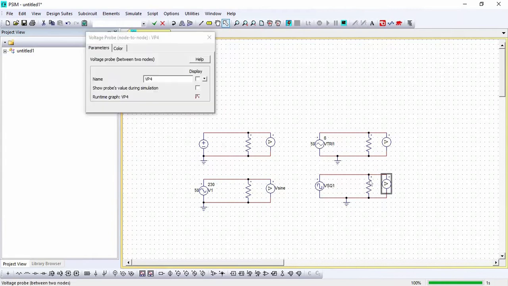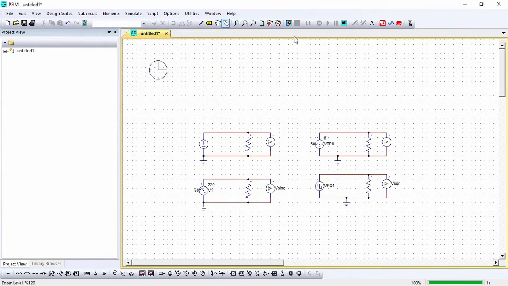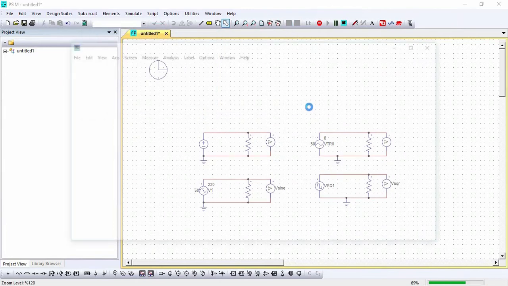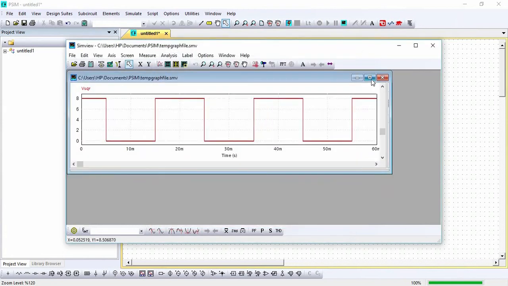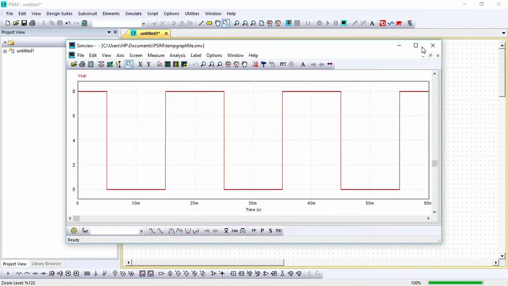Now this will not be VP4, but in our case it will measure the square wave, so I am changing it to SQR. I need it displayed here. Then again I need to run this program. After running this simulation it will ask which waveform I want to see, so I am selecting square. Yes, I am getting the square waveform.